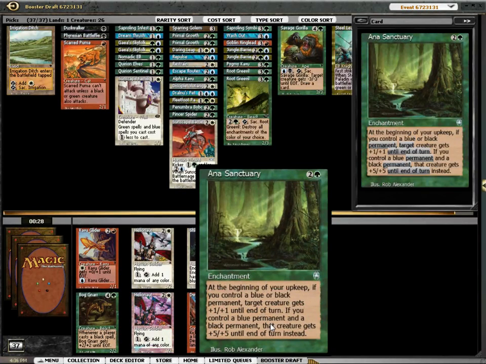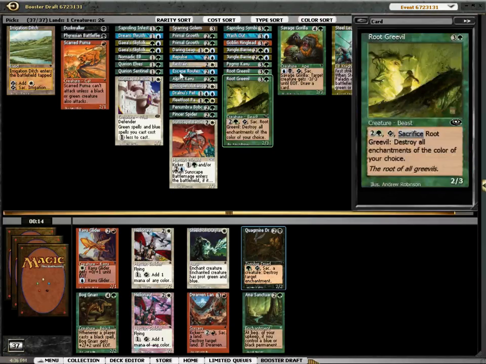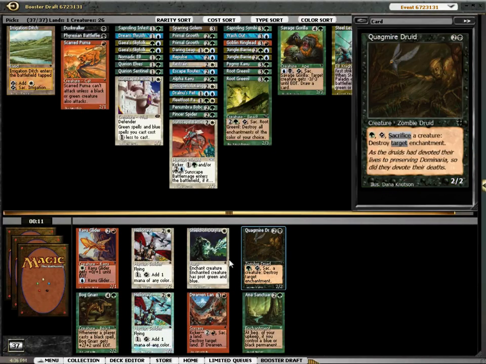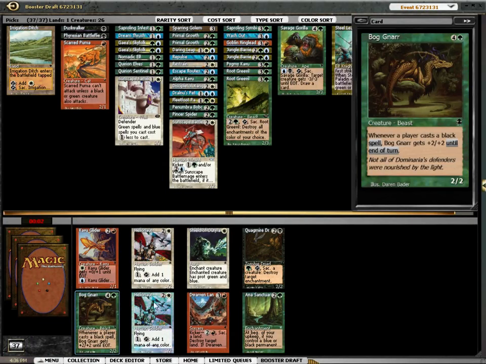What does Anna Sanctuary do? Wow, that's not very good. At the beginning of your upkeep, target blue or black creature you control gets +1/+1. If you control both, +5/+5. We don't have many black permanents, though. Yeah. Wait, Bognar. Oh, dang it. This is not nearly as good as I thought.